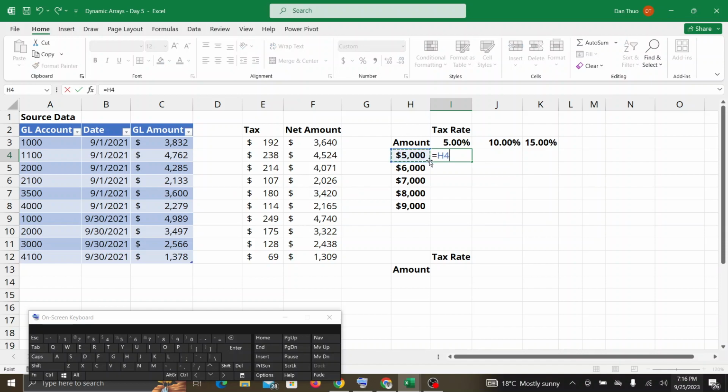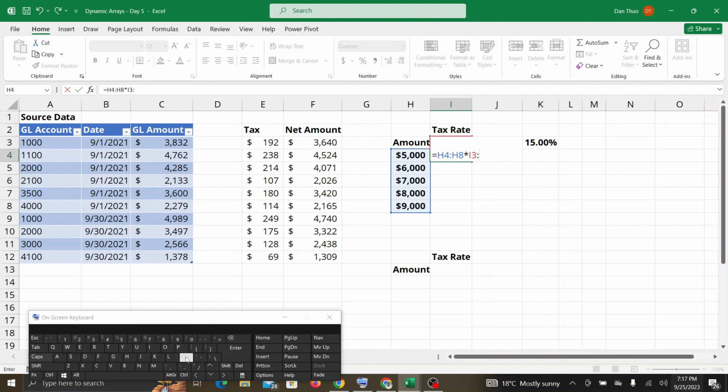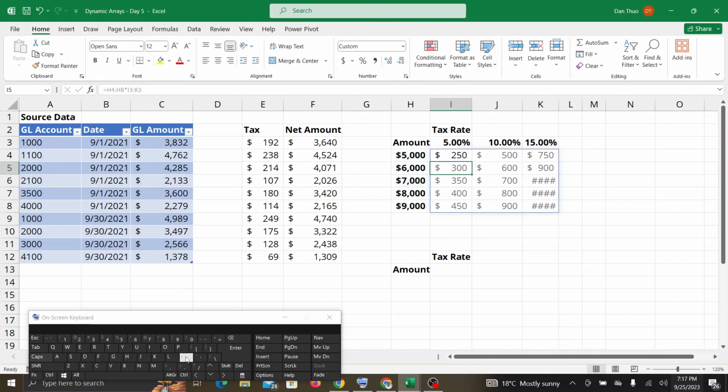We select the range on the amount column here, and we want to multiply with our tax rate, which is our range I3 to K3. So everyone, type that.